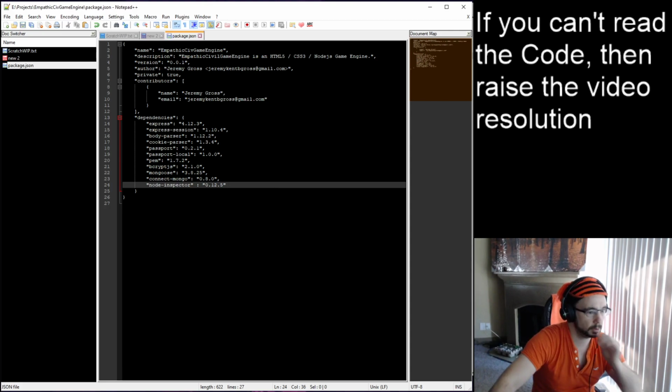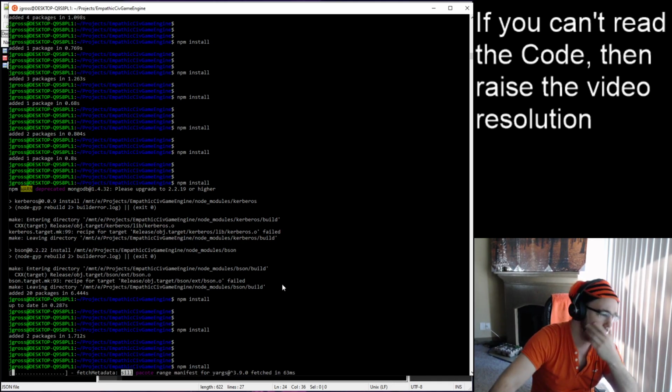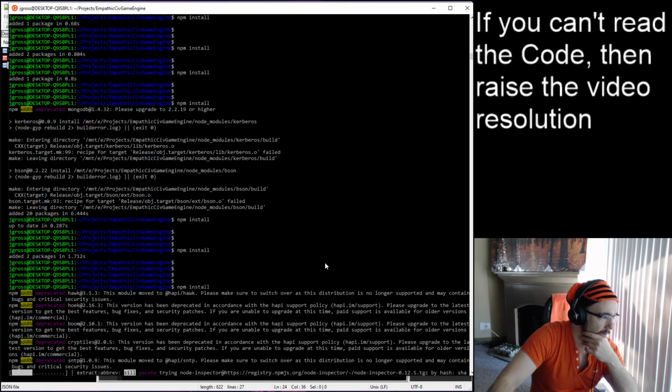Node inspector is probably going to fail, maybe. This node inspector actually wasn't working last I was trying to use it.